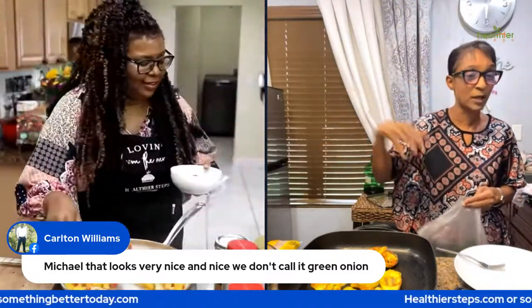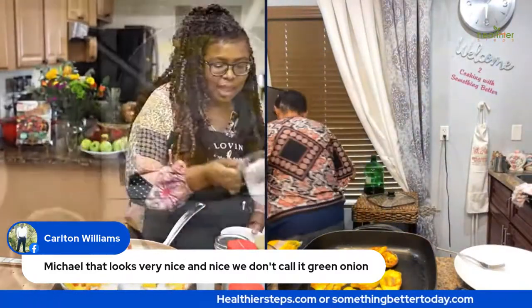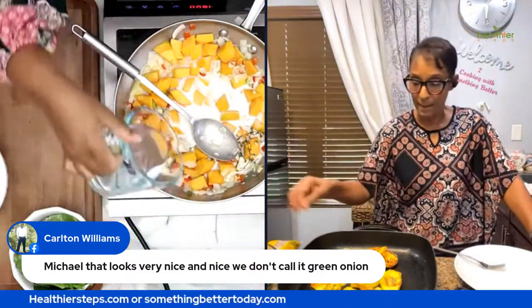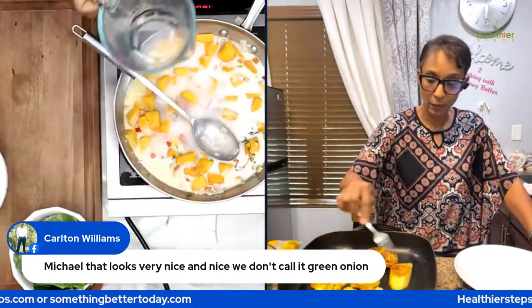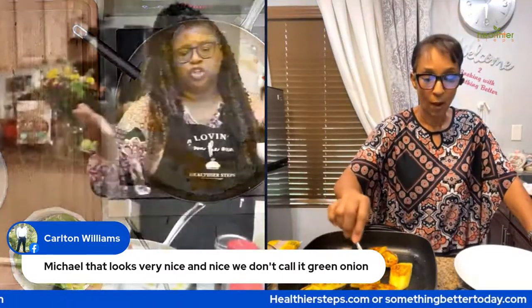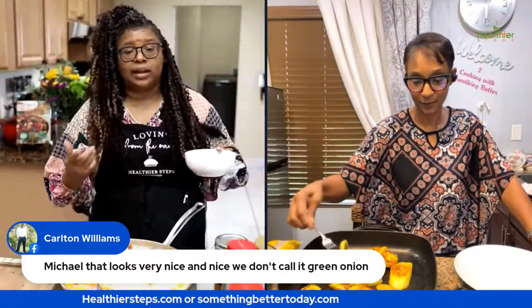The ones that are sprouting, I have them growing outside too. So I have green onions growing outside. And we just go outside, cook, and that's where I'm getting my green onions. We did not buy green onions all summer long because I had so much in the garden. We'll just go out and cut whenever a recipe calls for green onion.